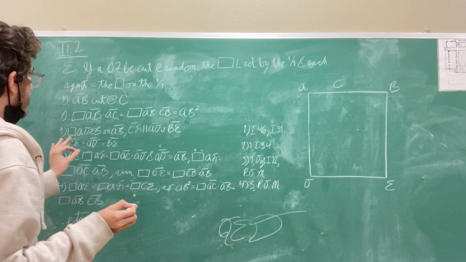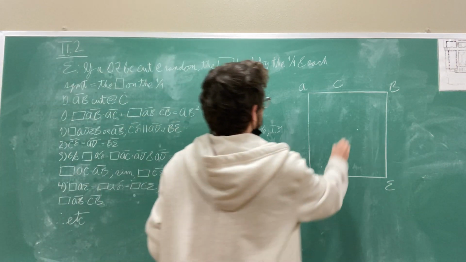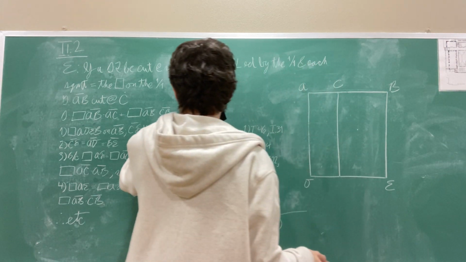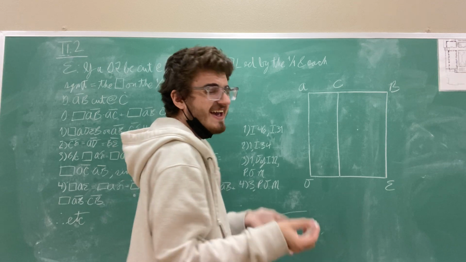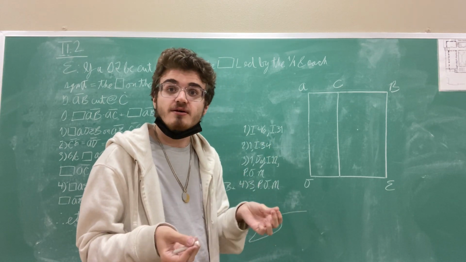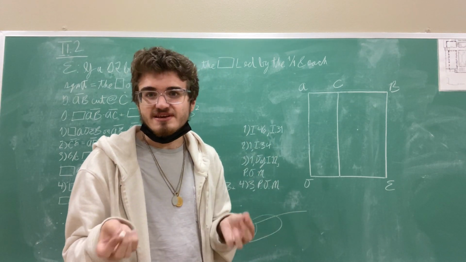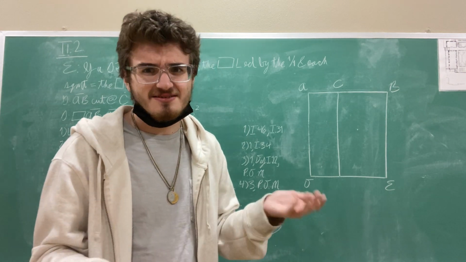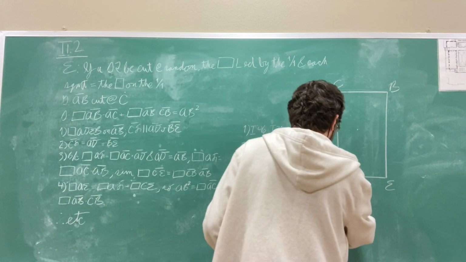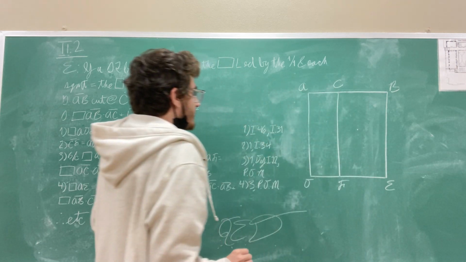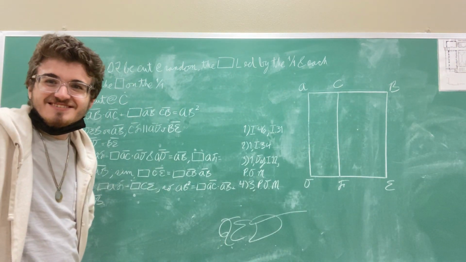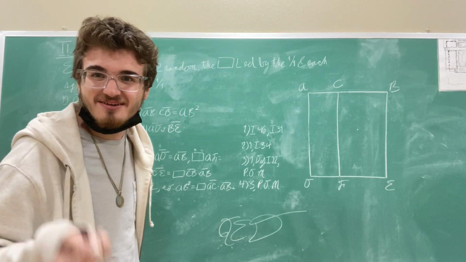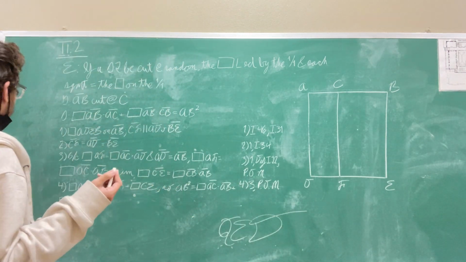And now, through point C, we shall create straight line CF parallel to AD or BE. It doesn't matter which one we make CF parallel to because AD and BE are themselves parallel to each other. So CF can be parallel to either and it'll be parallel to the other. And that is actually our entire construction done. It's just two steps, a square and a parallel line. So now let's move on.